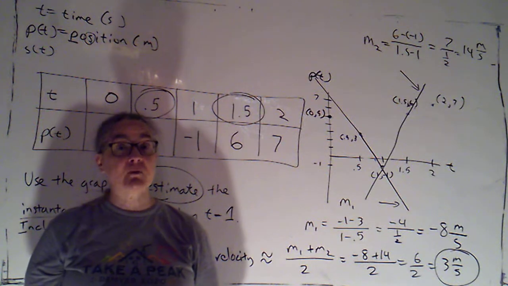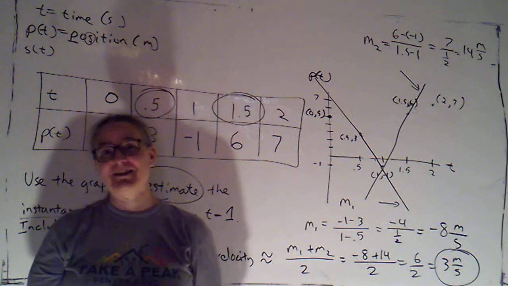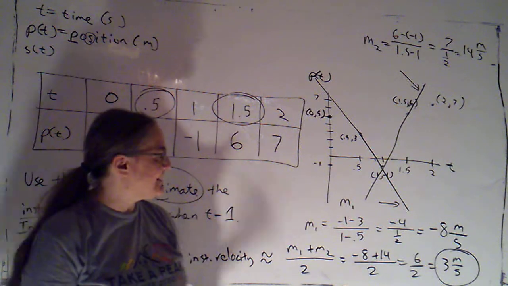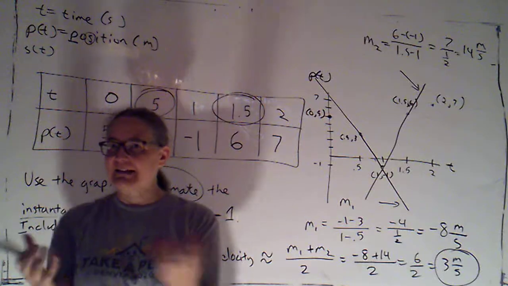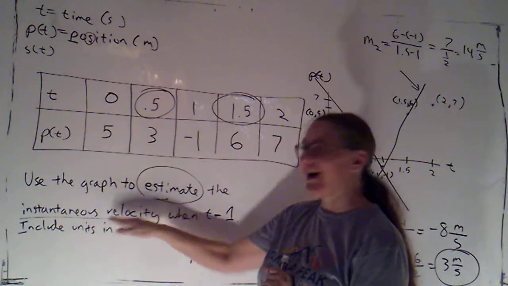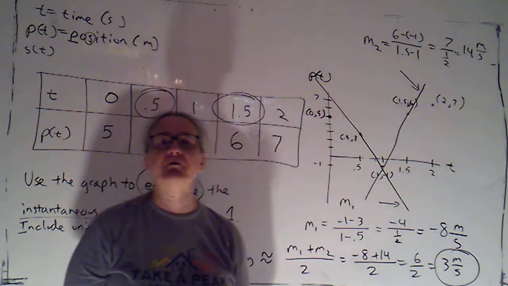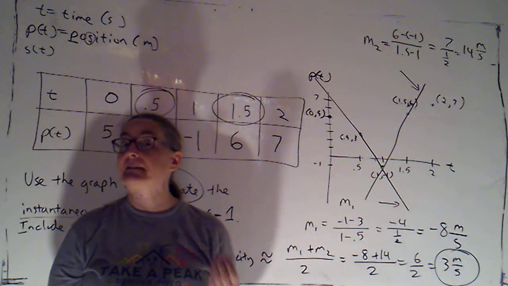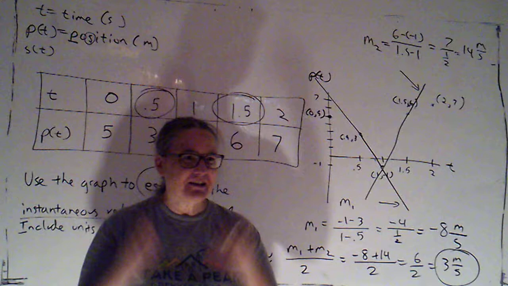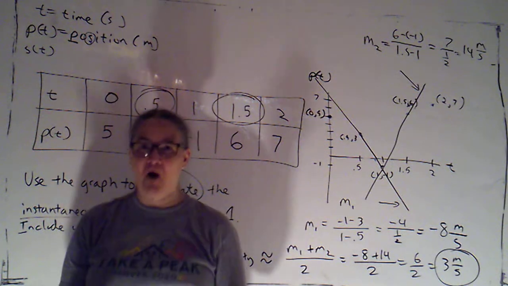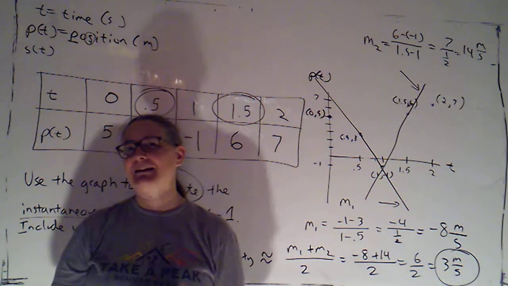And I believe that's what they've usually done in figuring out the answers that they give in the back of the book, which means if you do things by just averaging the slopes of the secant lines, or the average velocities over those time intervals, it's not going to generally exactly match the answer in the back of the book. So I just wanted to give you a heads up on that so that you don't freak out and think you're doing something wrong because your estimates don't exactly match the author's.